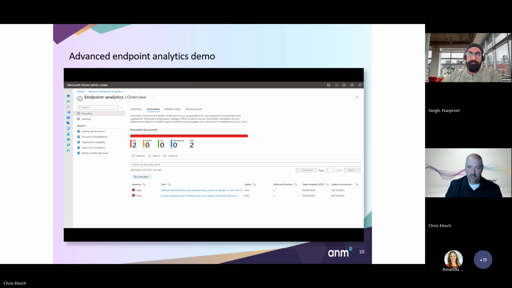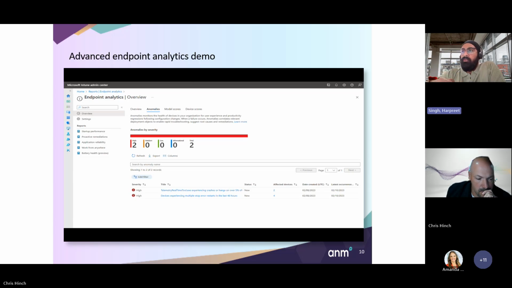Done. All right. Anything you want to add to that, Harpreet? Just for endpoint analytics, if you want to do the advanced analytics reports, you should have an advanced analytics license. It's an add-on for the Intune suite. You can just add it in as a standalone.